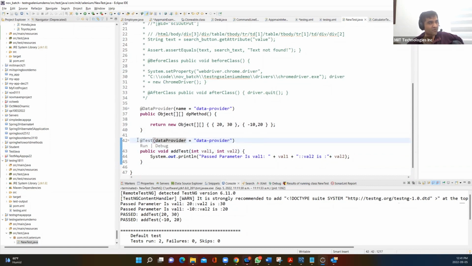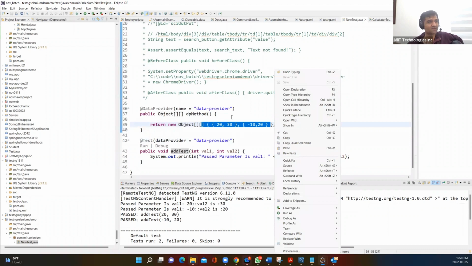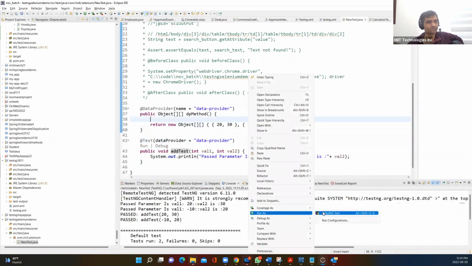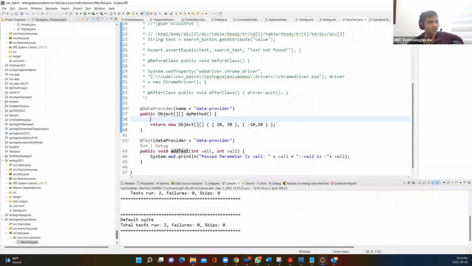And then you are basically giving the data provider name here. You are saying, I want to run this test case as many times as the data you are providing in this array. So if you run this one, you will see how many test cases run? 2. But actually you have only 1 test case, right? So automatically the framework TestNG will call this test case with 2 different arguments, first time one set, second time the second set. It will pass those arguments to this method, and we'll consider it as 1 test case.